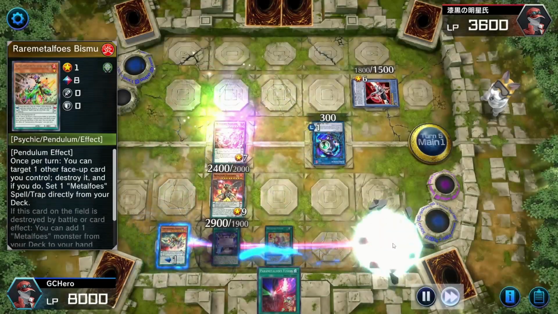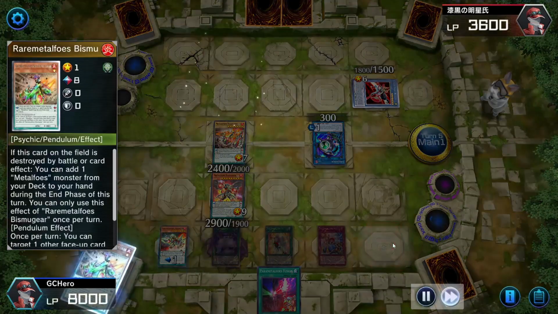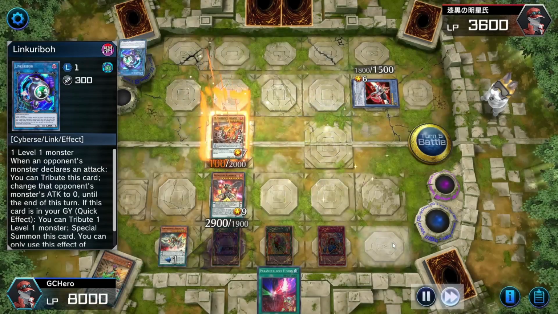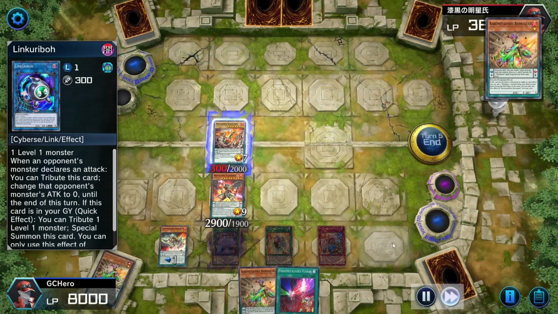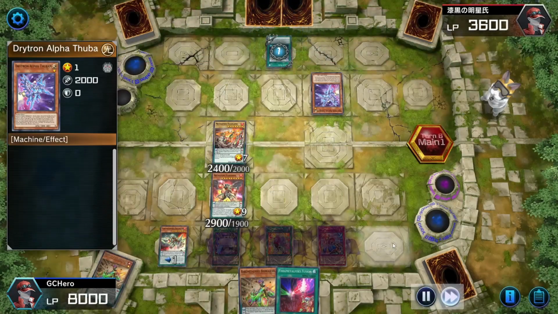Go ahead and Pendulum Summon, pop a Bismuth to get another draw. And then return and set a card. For the Kribo, get rid of Ben 10. Get a Bismuth to kind of fix our scales there.